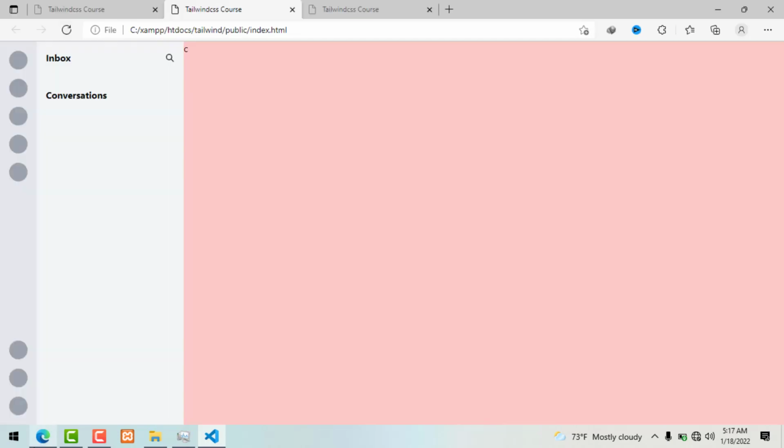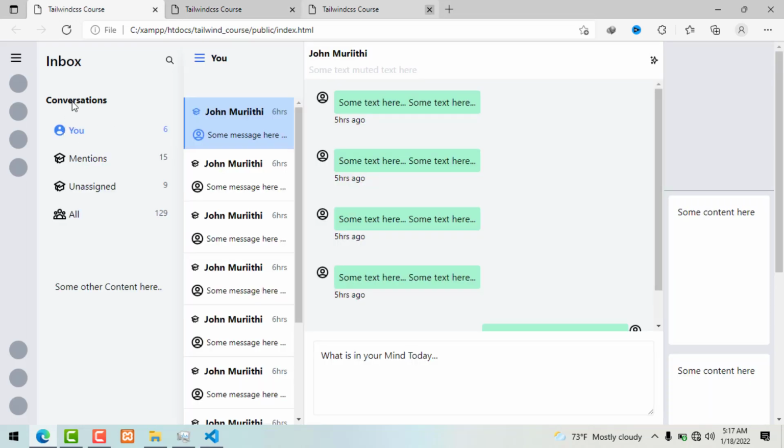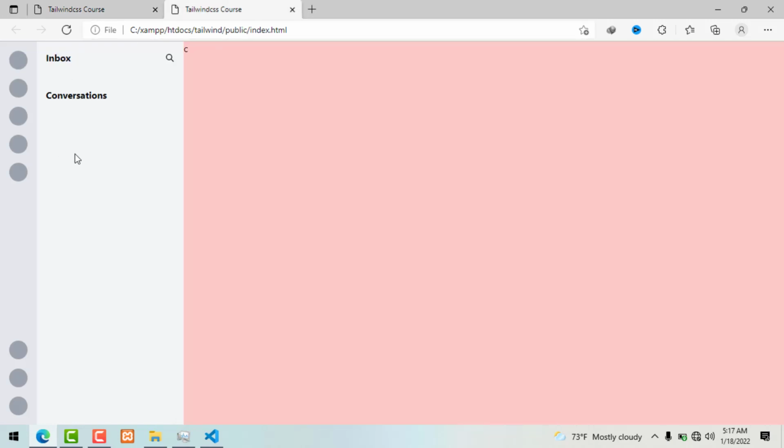If we look at the almost completed Tailwind dashboard, you'll notice that under the conversations we have these items here. We have an icon, we have the name you, and we have the number. This is basically what we want to achieve in our dashboard here.